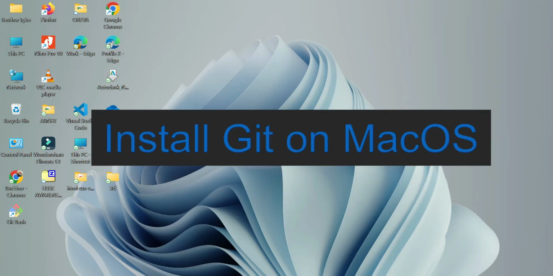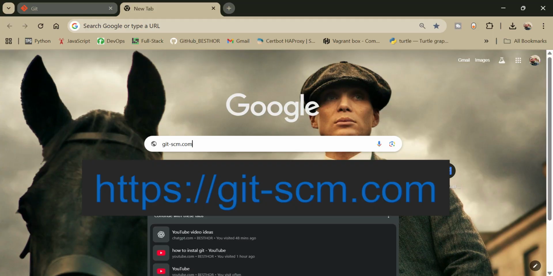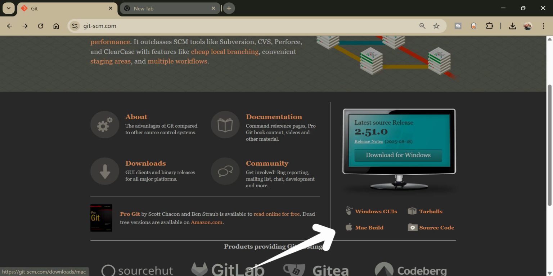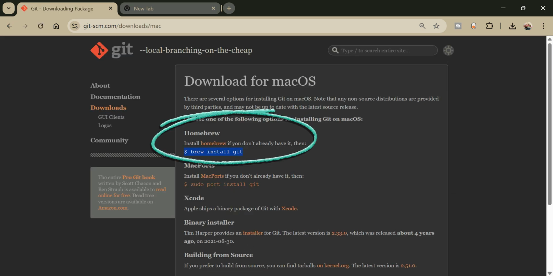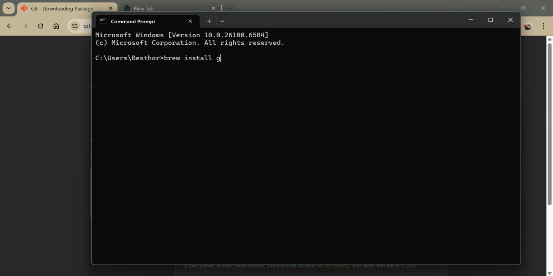And for Mac users, let's install Git on our Mac. Just go to your favorite browser, type in the link and press enter. Takes you to this site. So let's select Git for Mac. So you click on it. So we're just going to go to our terminal and type this pre-installed command. Press enter. It's going to download it for you.